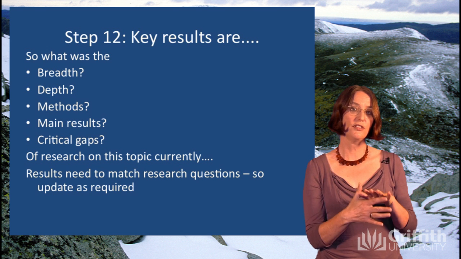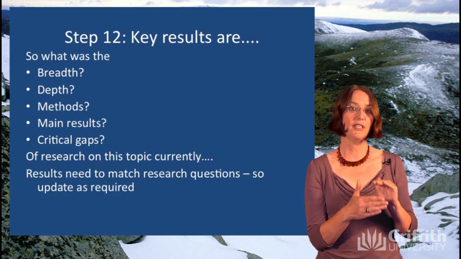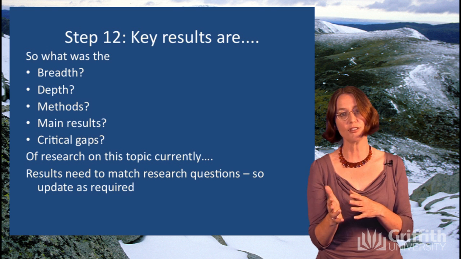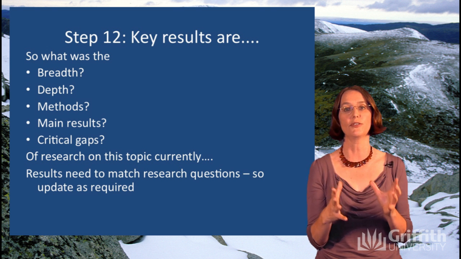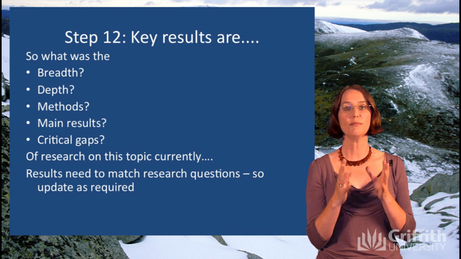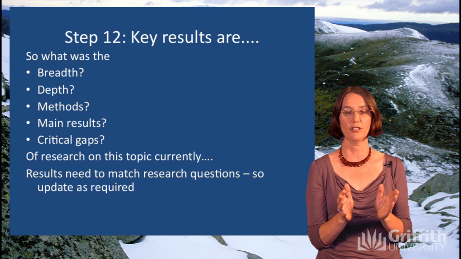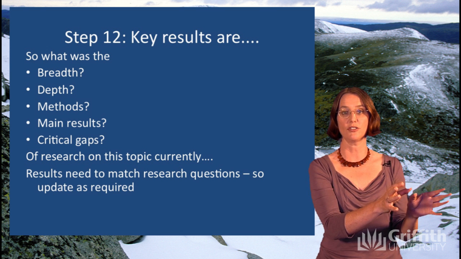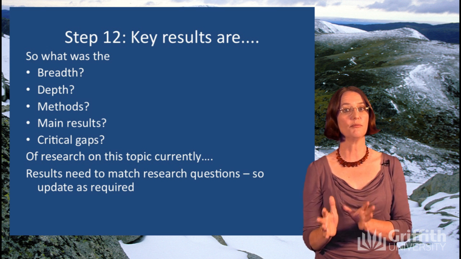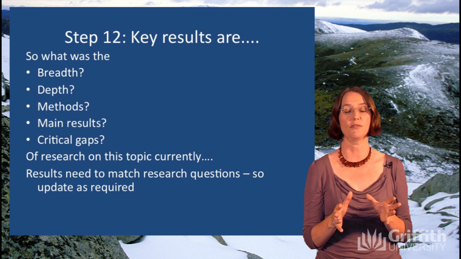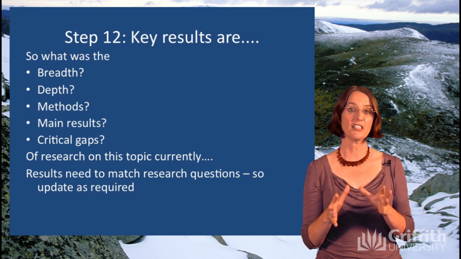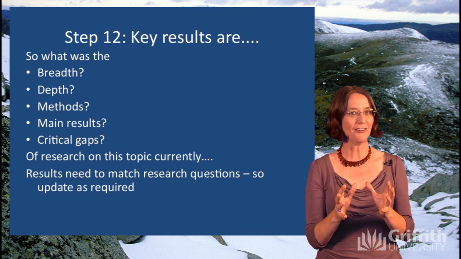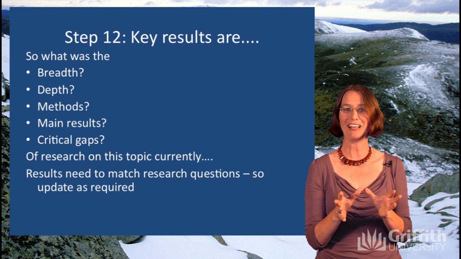So as I mentioned, we've got you to go through and generate those tables. So one of the things you want to do is look at those tables, and then start thinking very carefully and discuss with your supervisor, co-authors, whoever is involved in this project, what's the most important thing you found? Now, if you remember at the beginning, we said, define your topic and work out your research questions. Now's a really important stage to revise those research questions, because what you'll actually find is that the most interesting thing you found may not be the thing you thought you would find.